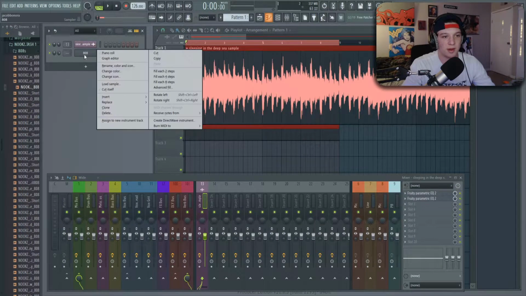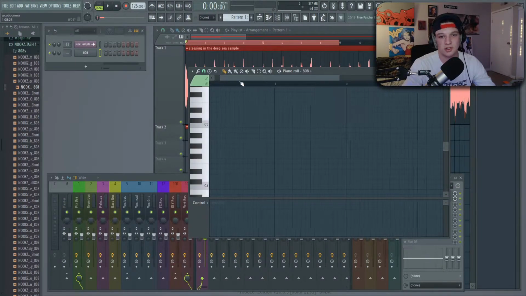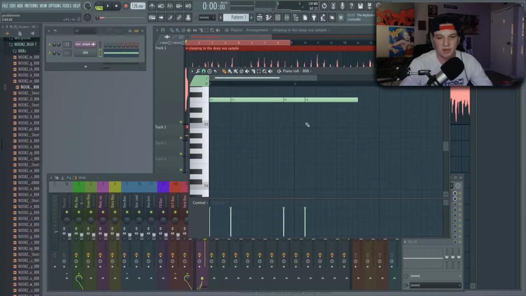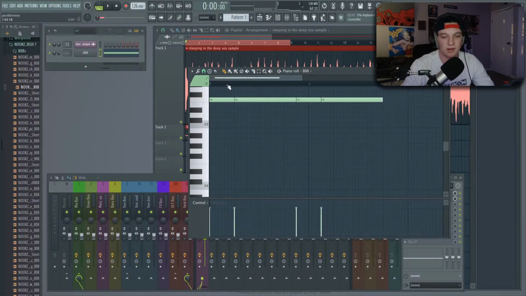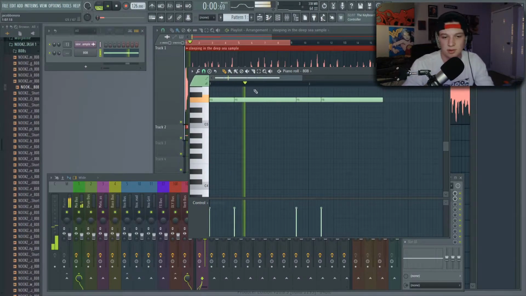Still keeping it somewhat repetitive with the 808, but changing it up slightly in the 4 bars after the first 4 bars. So I'm going to be doing a mix between quarter notes and dotted quarter notes and dotted half notes with this, basically keeping in mind syncopation.